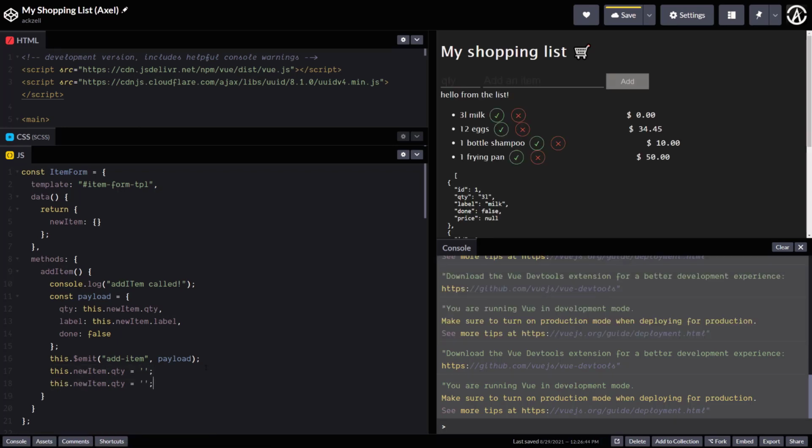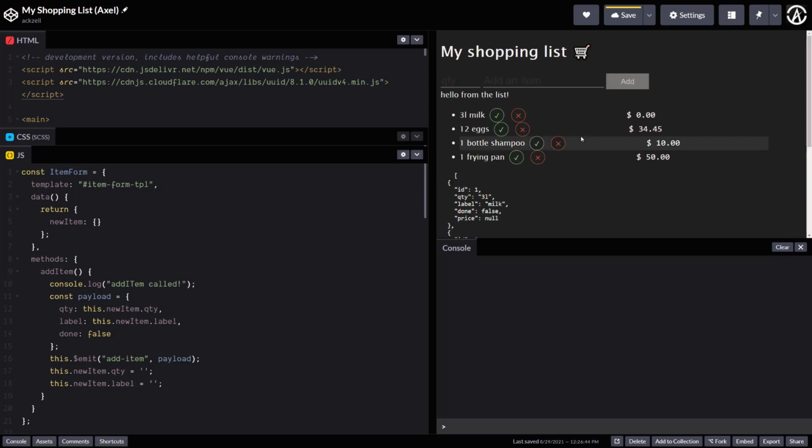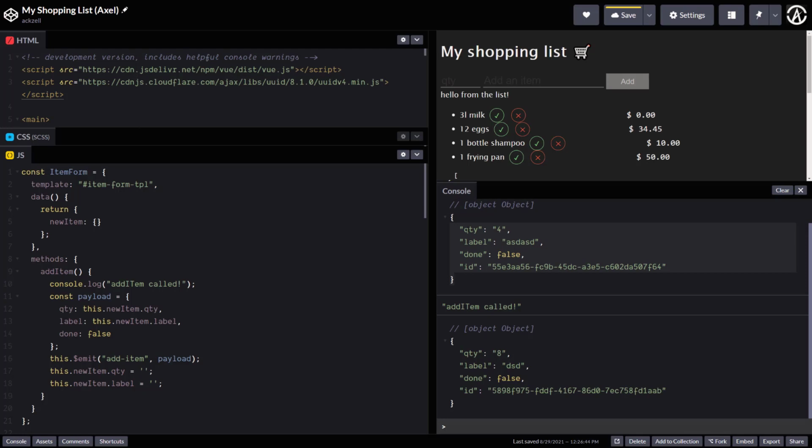Then let's duplicate that and set the label value here and run it again. So, 4 something, okay, and it cleared out, even though I still get the object in there. Now let's do 8 something. So we have our 4 something and then our 8 other thing. All of them are false and all of them have different IDs.